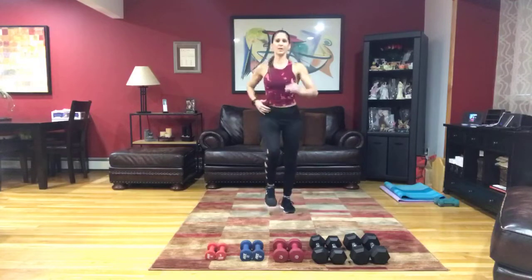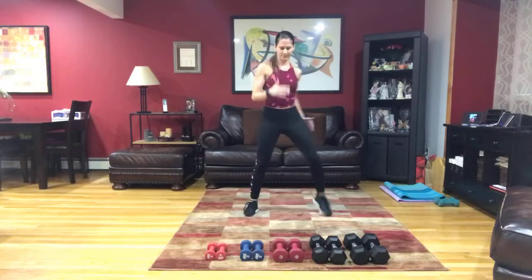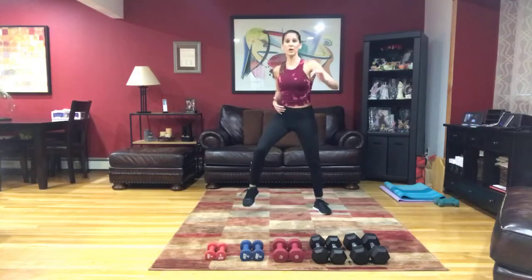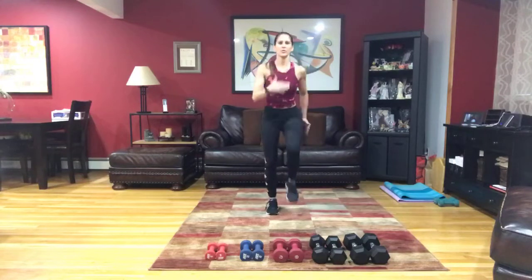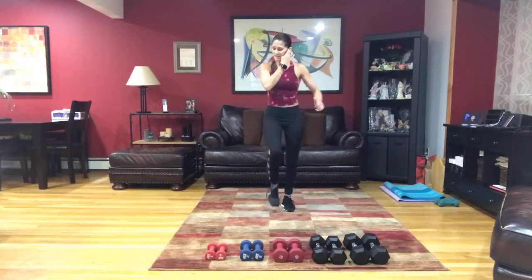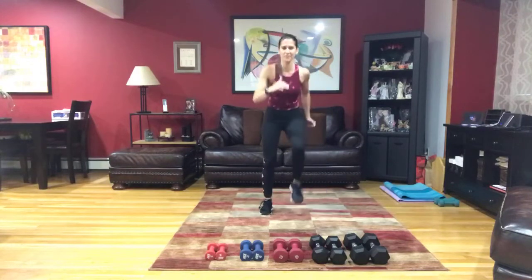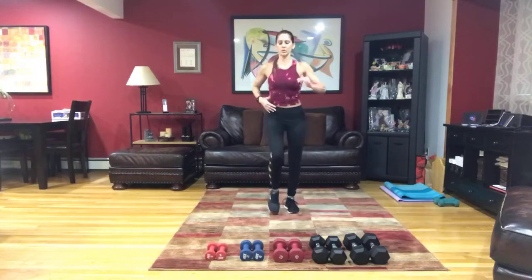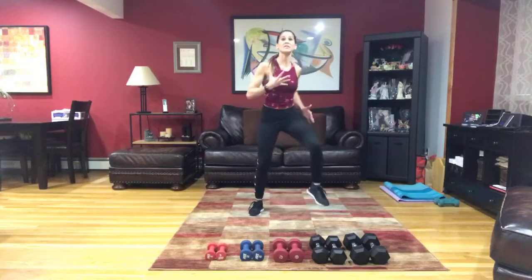4, 3, 2. Let's take it wide. 4, 3, 2. March it in. 4, 3, 2. Let's take it wide. 4, 3, 2. Let's march it in. 4, 3, 2. We'll take it wide. 4. Hold it wide and squat it.